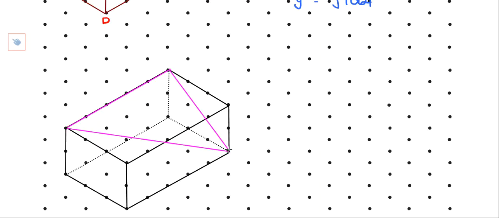Why does it have to be right angled? Because it's along that thing. Because these faces here are at right angles, yeah? That's so weird. It's difficult to visualize, isn't it? But logically, it has to be. Because this line is on one face, this line is on the other face, and those two are at right angles. Therefore, this has to be a right angle, eh?